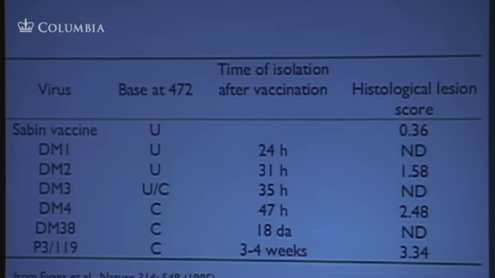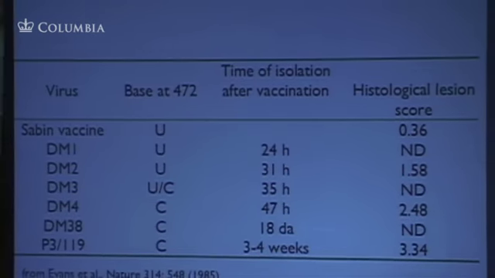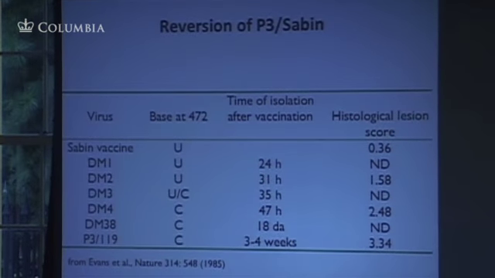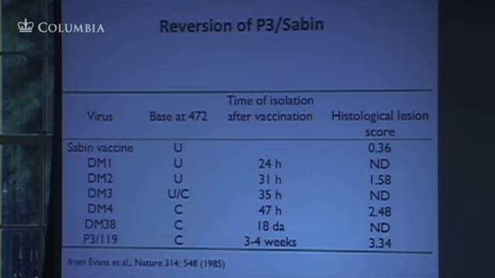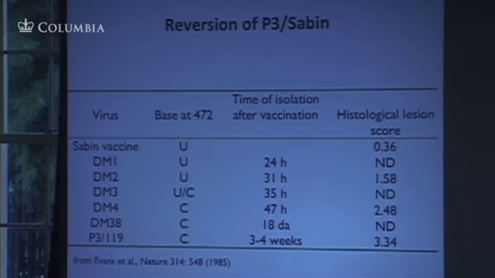Now, why is this happening? Why does polio vaccine cause polio? I've given you some clues, but let's look at some more data. In 1985, Phil Miner, a friend of mine from the UK, he worked for the FDA equivalent in the UK. He was responsible for testing and release of polio vaccine. He had a baby, and the baby received polio vaccine.